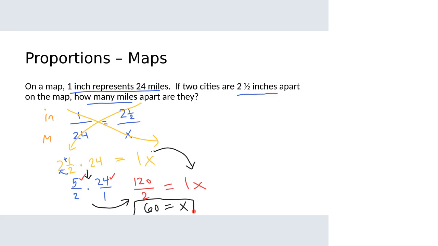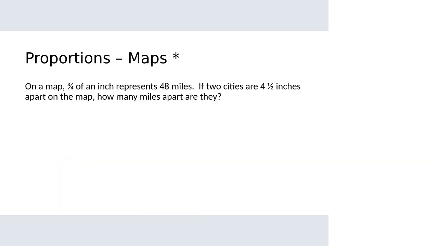All right, let's have you try one. On a map, 3/4 of an inch represents 48 miles. If two cities are 4.5 inches apart on the map, how many miles apart are they? I'll set up a poll for this. If you want to solve this one using decimals instead of fractions, that's okay.